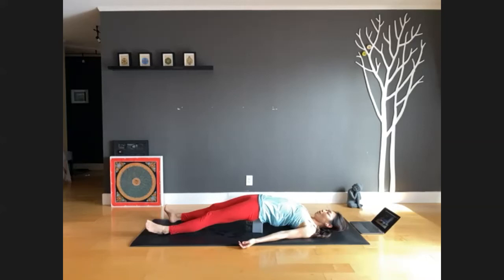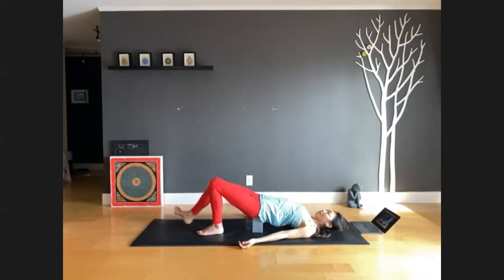Two more breaths. Now slowly bend one knee at a time. Stay here for one more breath. And now try to clasp your hands or hold your block. So keep your arms very strong on the floor.